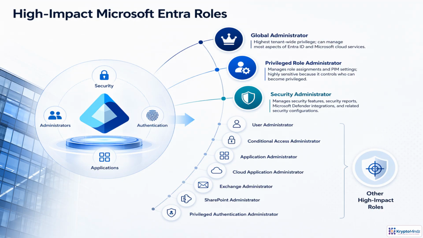Not all Entra roles carry the same blast radius. Global Administrator sits at the top because it can change almost anything across the tenant. Privileged Role Administrator is just as sensitive in a different way because it controls who can receive powerful access, especially through PIM. Security Administrator affects the controls and visibility used to detect and respond to threats. Other roles may look operational, but they can still have high impact if they touch users, apps, conditional access, authentication methods, Exchange, or SharePoint. Treat these roles as privileged assets, not routine assignments.